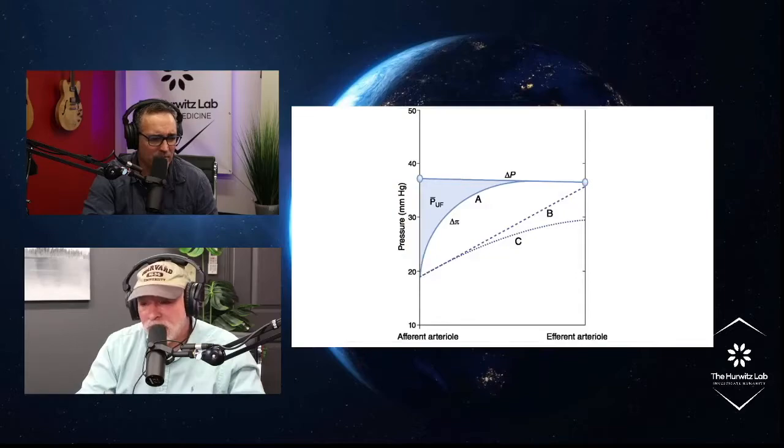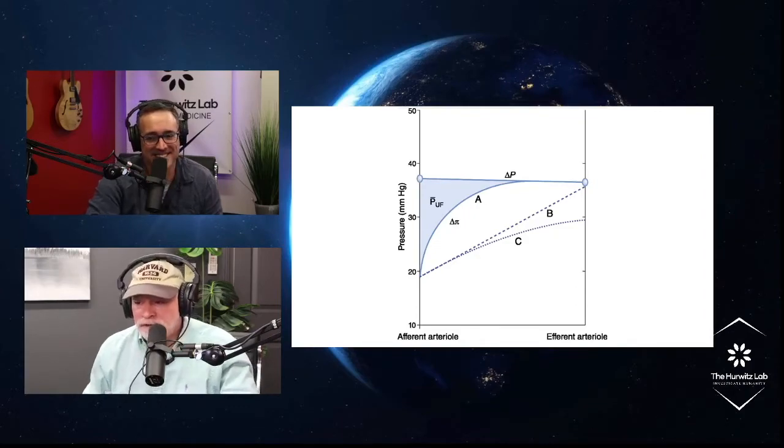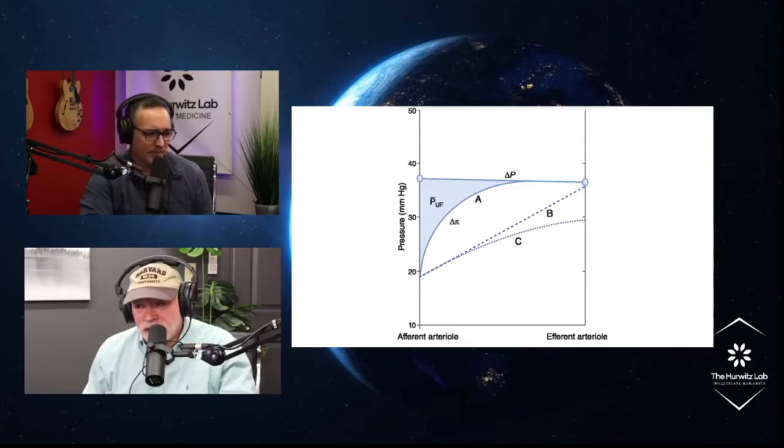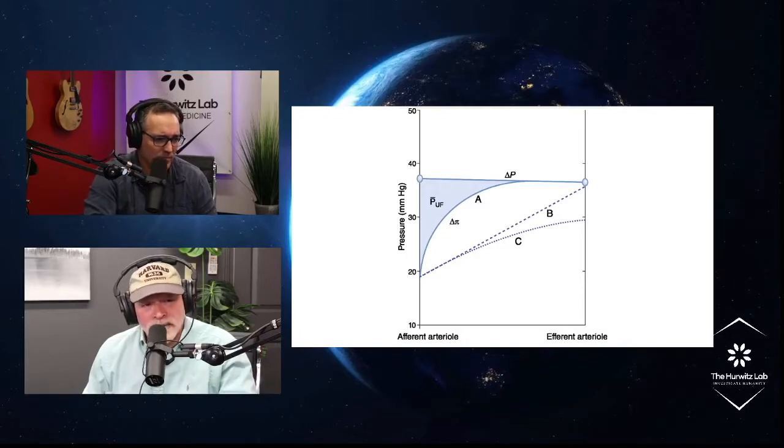Okay. So here is basically a profile. I took this from Brenner and Rector's The Kidney. This is basically the real data. I needed some real data because I need to fit the real data. And what you see there is that over the length of the capillary, the hydrostatic pressure, delta P, pretty much stays constant, drops a little bit. But the thing that changes the most as you go along the capillary is the oncotic pressure, which gets higher and higher. So the difference between the hydrostatic and the oncotic pressure gets lower and lower. And what's shaded in blue here is the net pressure for ultrafiltration. So you're filtering as long as you're in the range of blue.